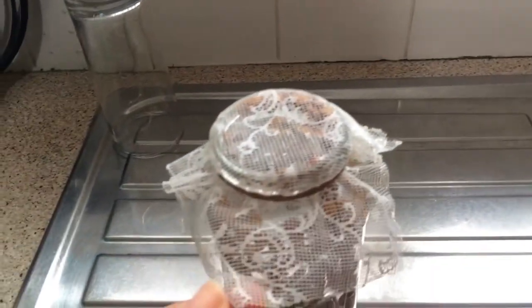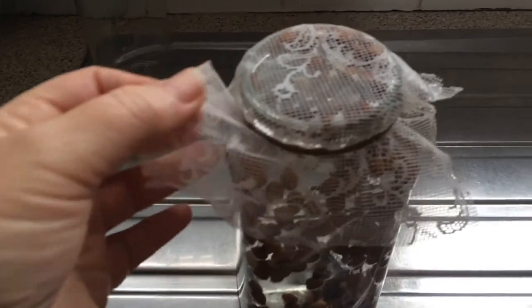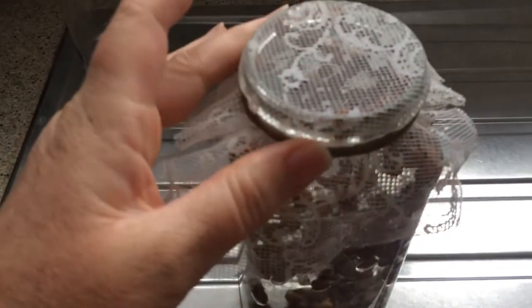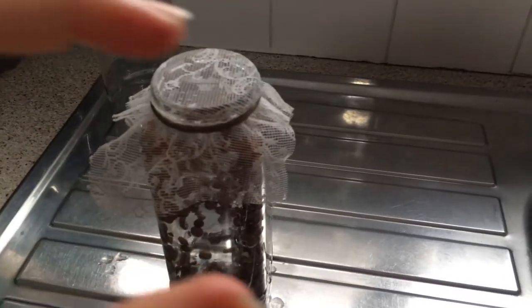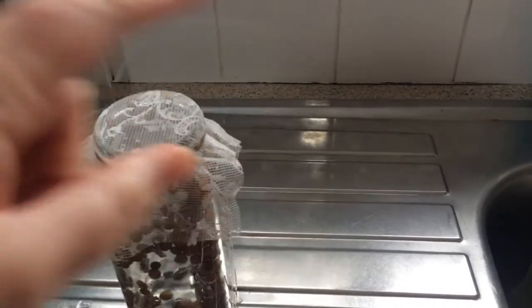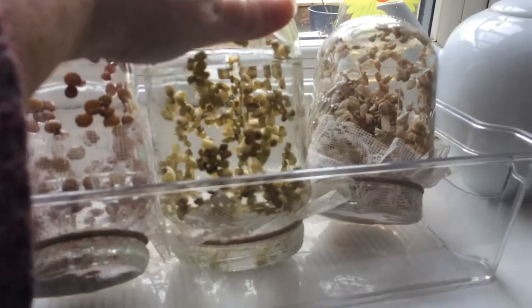Remember I said I was going to reuse the net curtains? Well, I thought not just bags for my zero waste shopping, but they've made perfect nets for the top of my sprouting jars with the thick hair bands. So they've made perfect sprouting lids, because I do have the mason jar lids for the mason jars with the metal mesh, but they just rusted within 3 days. It's rubbish. So the curtain nets are now there for sprouting seeds, and it's really very handy.